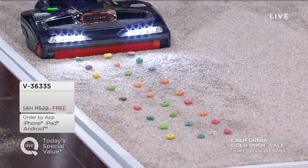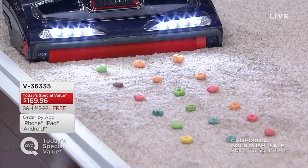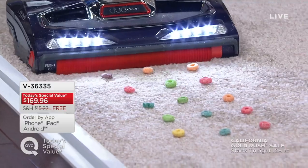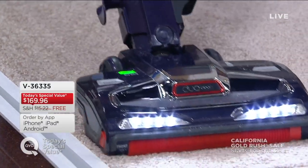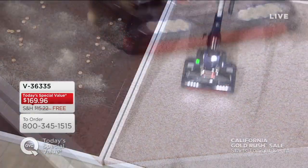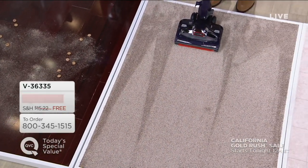So, if you've never tried Duo Clean, this is a great time. If you still have a heavy vacuum that you're pushing that's more than 10 pounds, this is a great time to try the Rocket. And we're bringing it all together, David. It's so great. Don't miss out on this opportunity. And look at those grooming lines on that carpet. Beautiful.